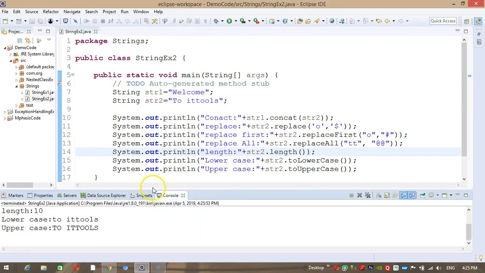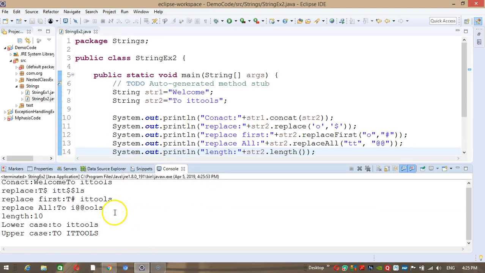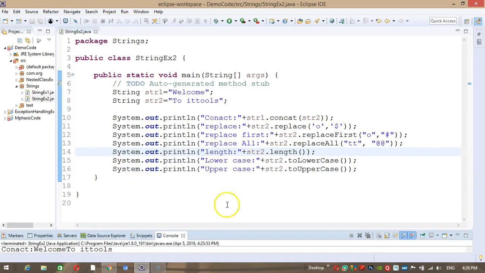You can see the result. The first is displaying all the characters in small letters, and the uppercase is displaying all the characters in capital letters.